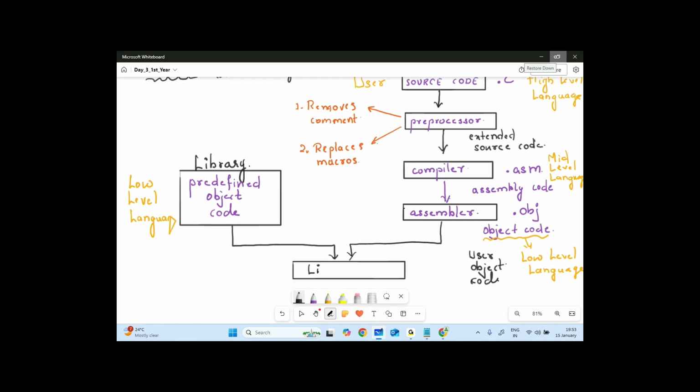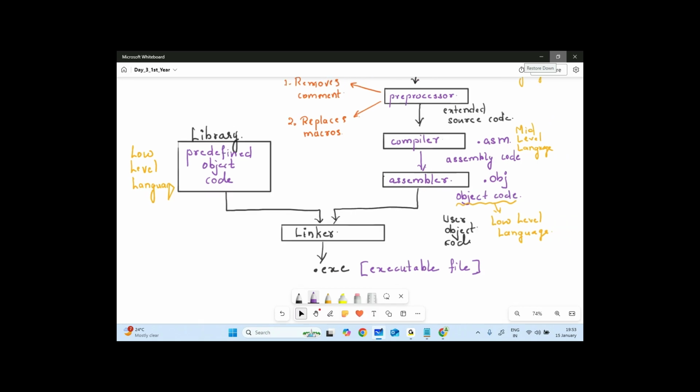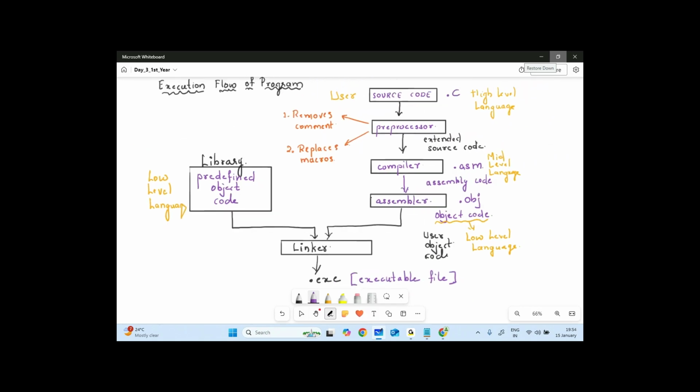The linker will combine the user object code and predefined object code to create a file called .exe, which is called the executable file. This is the execution flow of a program.